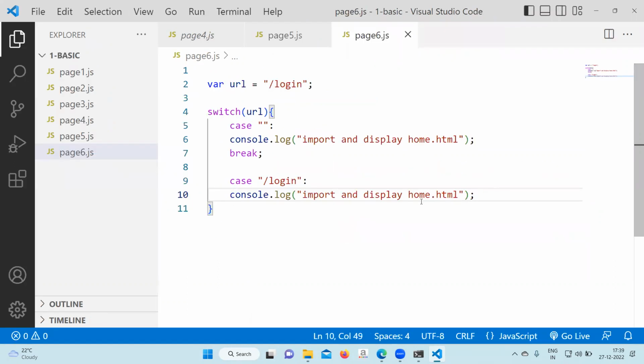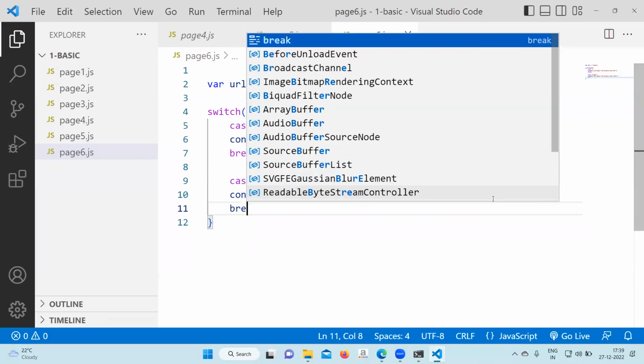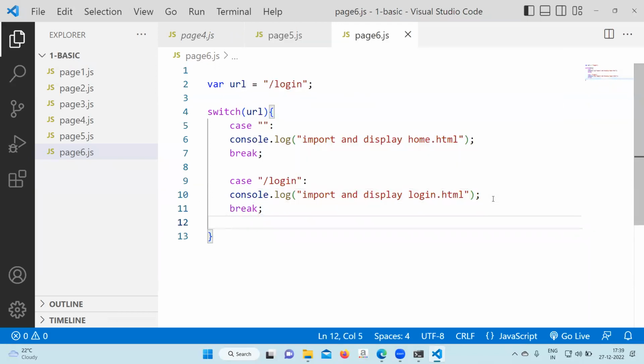Load and display the login.html, and again after displaying the login.html, stop execution. So this becomes an individual condition.